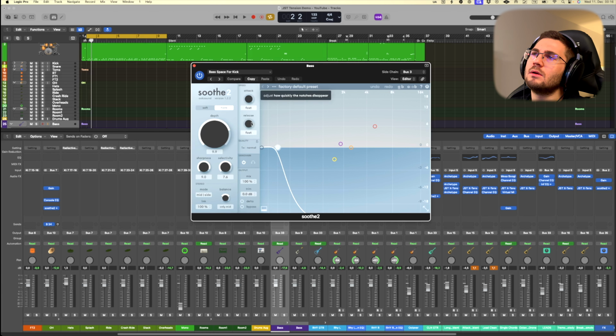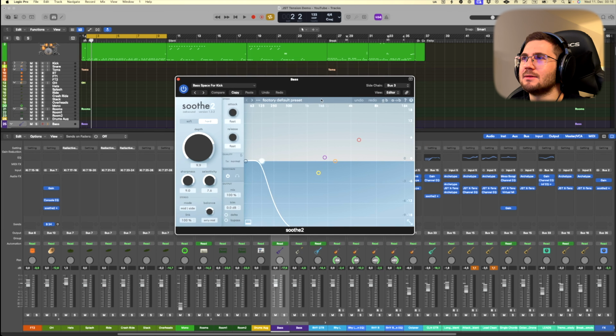The next one is Soothe again, and this is an amazing preset. What I do here is create space for the kick, as the preset tells. That's something I set in the previous demos and I'm using everywhere now. It's also pretty selective. It's only happening for the kick, and it's acting fast and hard. When I enable and disable this, you will realize how much it is masking the kick if I don't use Soothe.